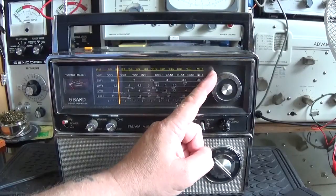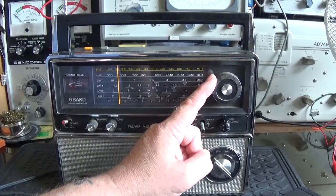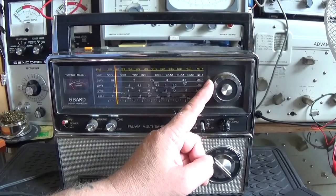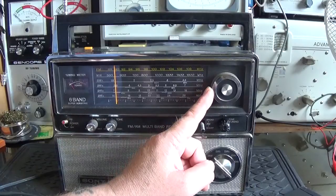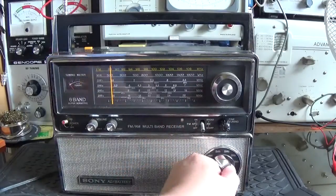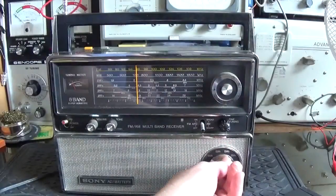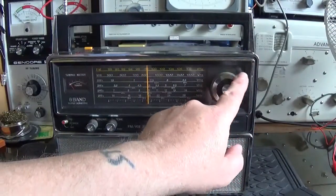Bit of interference there. So yeah, it's been quite fun to listen to. Pretty much up on shortwave at the moment.